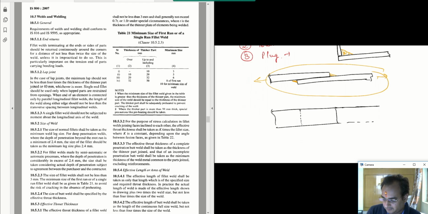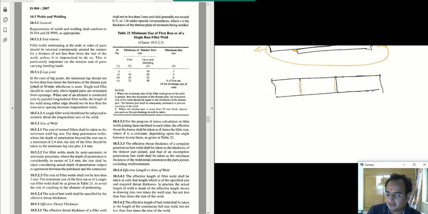This is another plate. Okay, so there is a weld here, and there is a weld here. So these are the two welds. This is the joint in plan.